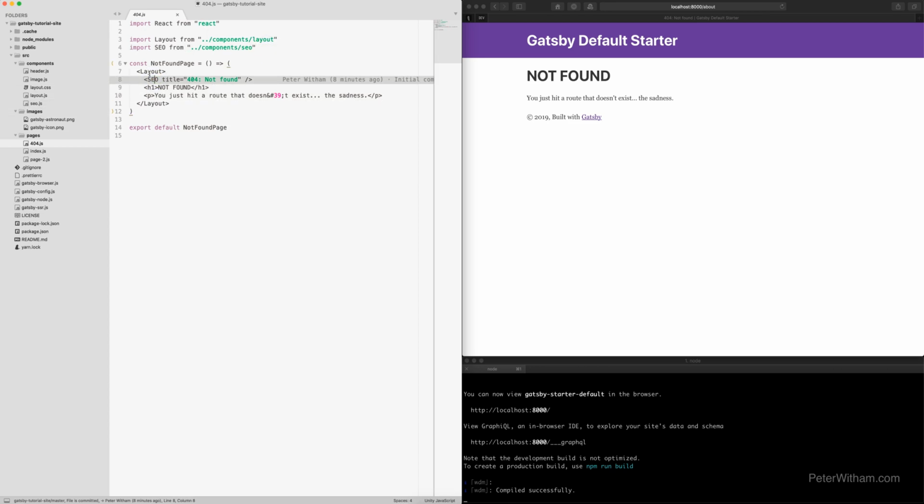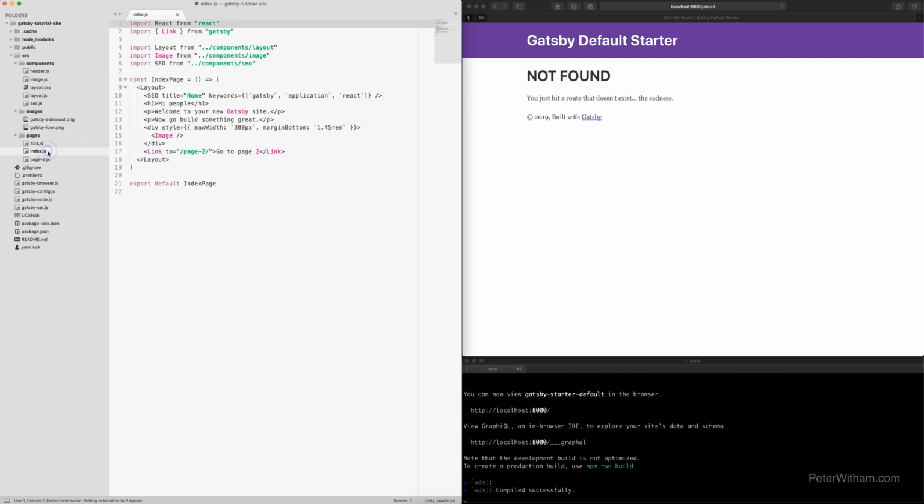This SEO component expects a string for the title, which in this case is 404 not found. And if you look over here in the web browser, sure enough, 404 not found. That's where that's coming from, okay? So I hope that makes sense. If it doesn't make sense right now, don't worry, it will. This is a very regular pattern, and you'll get used to it, okay? So that's basically a very simple breakdown of the structure of a very simple page there.